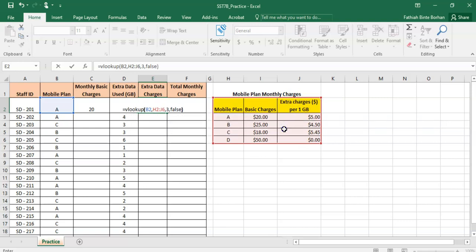Okay, so he'll be charged $5. You see? So correct. He will be charged $5, but now he uses two data. So I need to multiply by 2. Multiply by 2 means times 2. So he is actually charged $10.